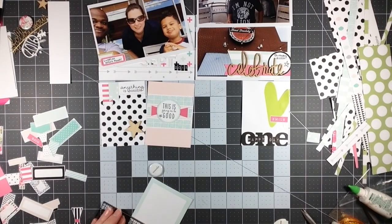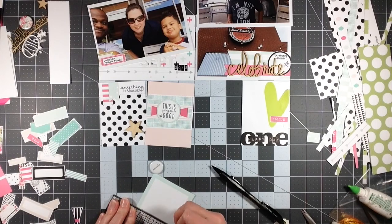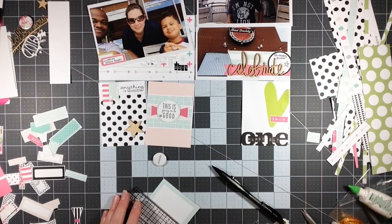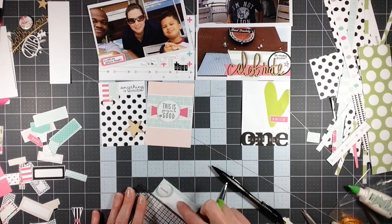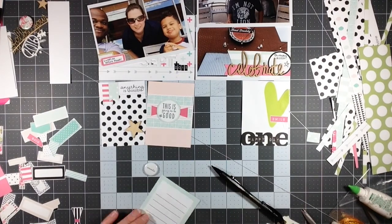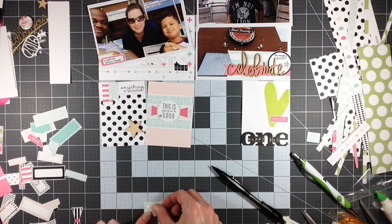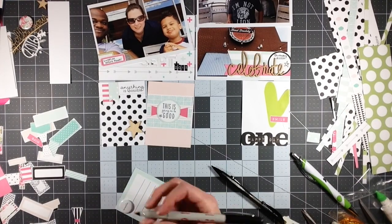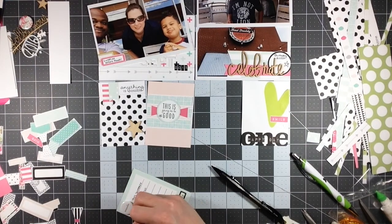And then at the bottom of that card, I also stamped. It already had the word happy, and so I used the little label that says today is, and then has a blank spot. So I just stamped that right over the happy. And I am going to add, as you see, a bunch of different little embellishment pieces around on each card, making sure that the colors and motifs are balanced across the page. And that's exactly why I did these stars stamped on a bunch of different cards.